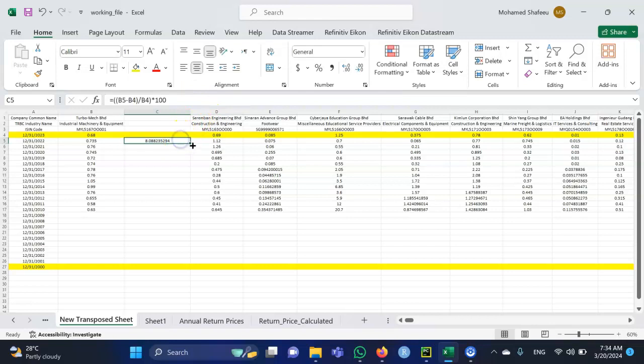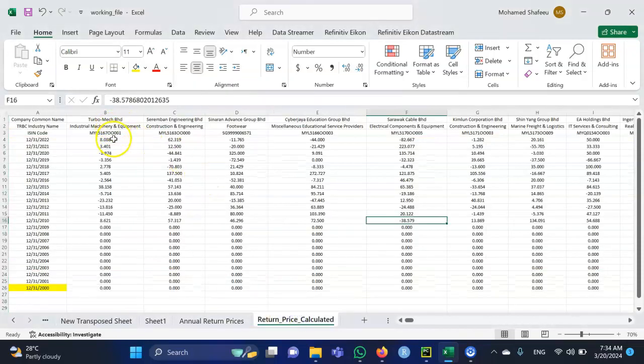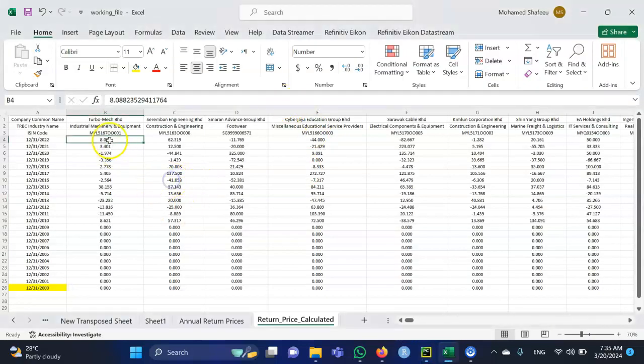So it takes a lot of time, and then I would have to repeat for all these 861 companies. But now with the use of Python, it automatically calculates all the return prices for all the companies within just a few minutes. So I have been trying to use the Python skills. Sometimes the codes are not working, that's why it takes a lot of time for me to redo this again and again. But once I figure out the correct code, it's quite easy for me to calculate the return prices.